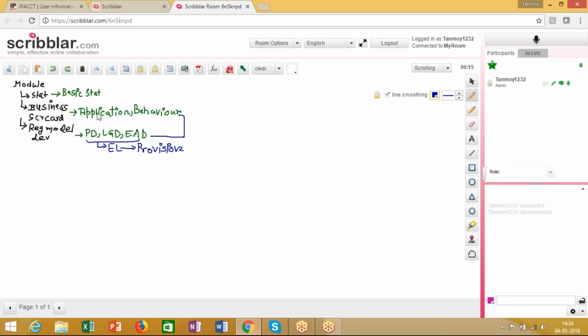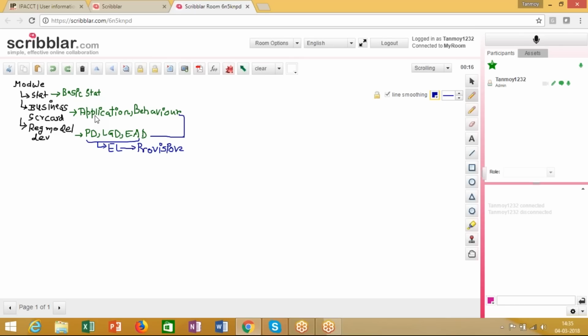So therefore, what I would try to do is develop these models. First of all, my objective would be to develop the statistical framework. The second part would be to develop the application and the behavior scorecards, and then the objective would be to develop the PD, LGD, and the EAD models. Once these developments are done, then we'll talk about the provisioning models. And when we talk about provisioning models, that is where we bring in regulations like ALLL, then we talk about the CECL models, and then the IFRS 9 models, and how these provisioning models are different from each other.